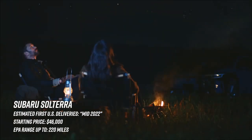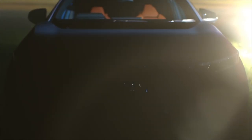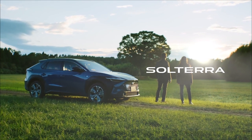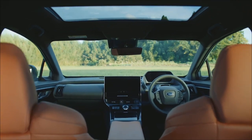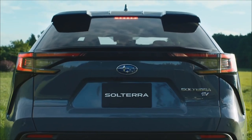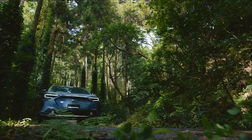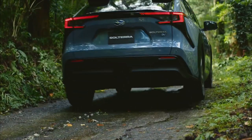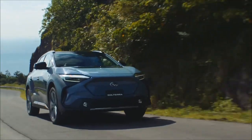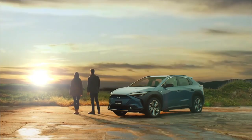Does this thing look a little familiar? It should — as the Subaru Solterra was developed together with the Toyota bZ4X and shares tons of the same pieces and specs. Pricing is expected to start closer to the high $40s or even $50k flat, since I doubt there'll be an entry-level single motor two-wheel drive version — this is Subaru, after all. Subaru did oversee the all-wheel drive and chassis tuning, and if there's one thing Subaru knows, it's AWD systems. We're also hearing rumors of an STI version in the future, which could be pretty exciting.